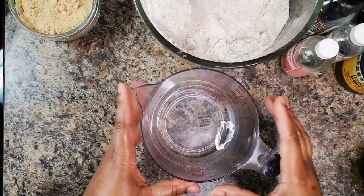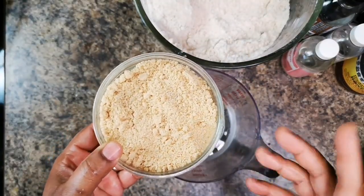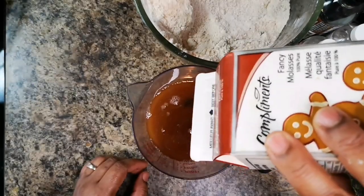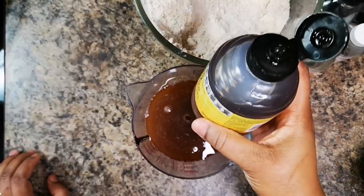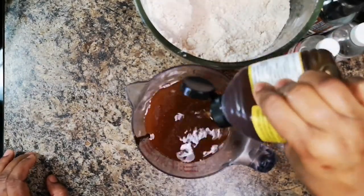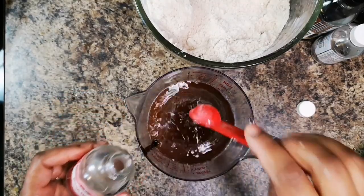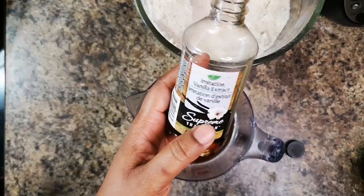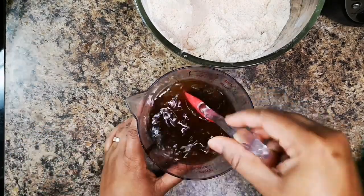I have 1 cup of cold ice water, alright? And I'm gonna add 1.25 cups brown sugar. You can use 1.5 cups, depends. So that's 2 tablespoons molasses, okay guys? I'm also gonna add 2 tablespoons honey. Now I'm gonna add half teaspoon rose water, half teaspoon almond extract, and now I'm gonna add 2 teaspoons vanilla. Give this a good little mix, all right?